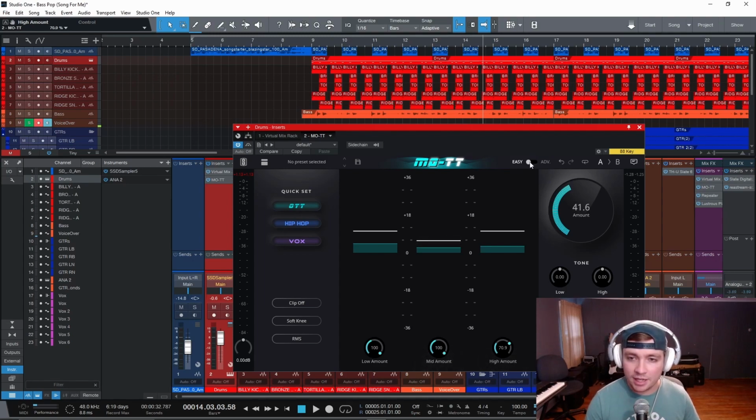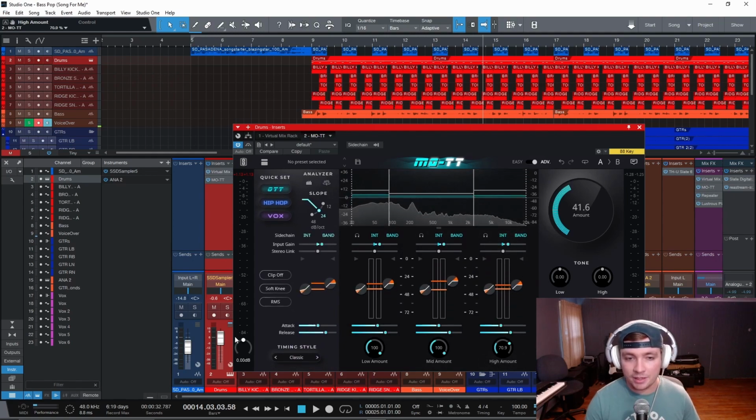So let's take a look at the advanced switch up here, and oh my gosh, it opens up so much. There's so much you can do in here. And if you want me to do a deep dive of every knob inside of this plugin, let me know in the comments below. But I'm really not going to waste your time today. I'm just going to go through a quick overview of it.